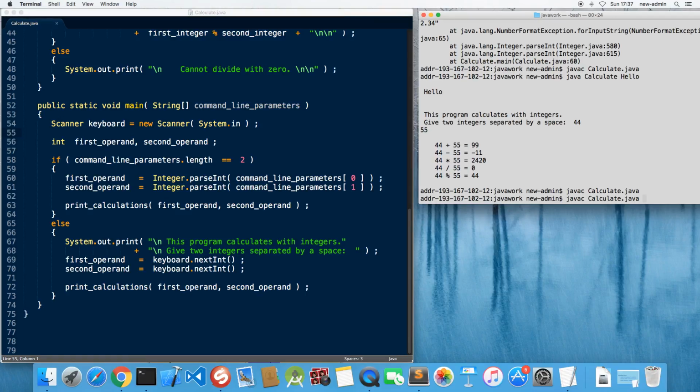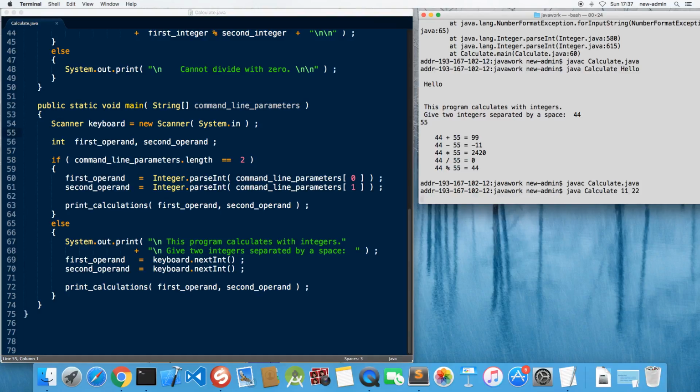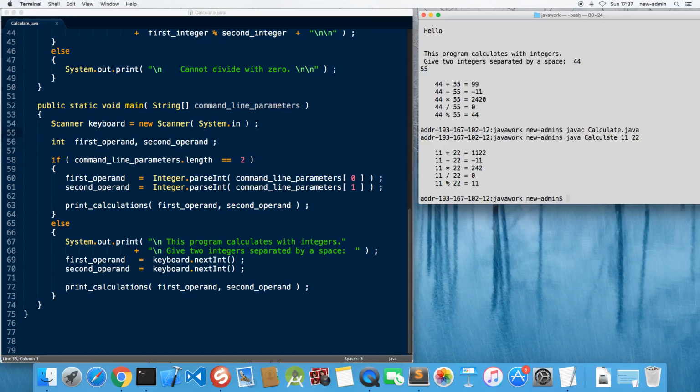And if I execute it, I will give it numbers 1, 1 and 2, 2. So now it says that the sum of 1, 1 and 2, 2 is 1, 1, 2, 2.